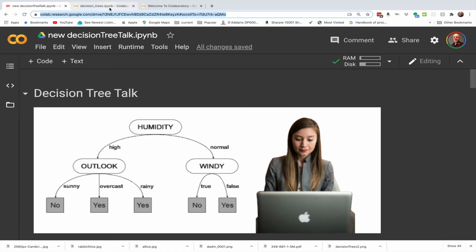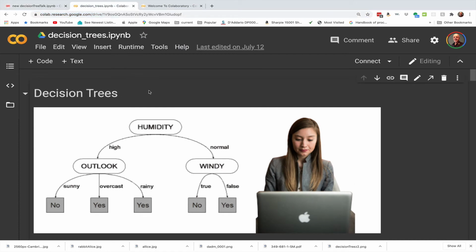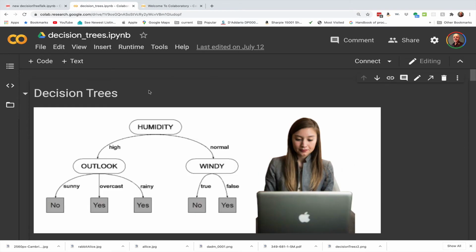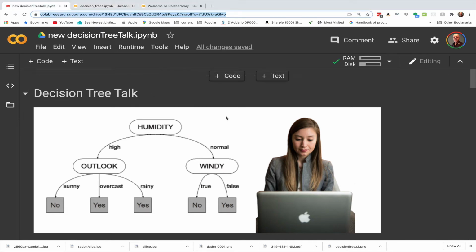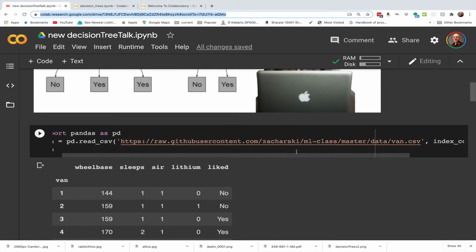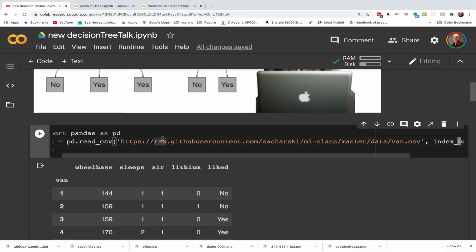Just a reminder, there is an associated decision tree Python Jupyter notebook, and it's this one and goes into a fair number of details. So I'm not going to cover that, as I've been telling you all along. I'm just going to go off on a tangent and look at decision trees from a slightly different orientation, a different view. So the first thing I'm going to do is load in some fake data here, and I better do that because I don't think I ran this recently.